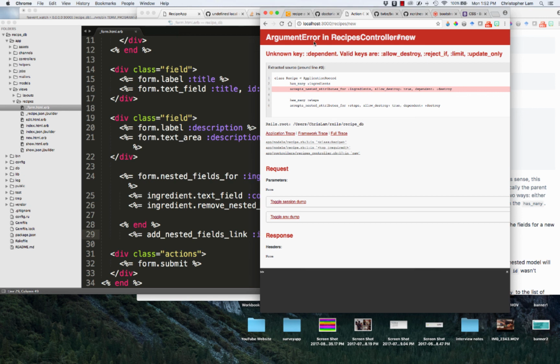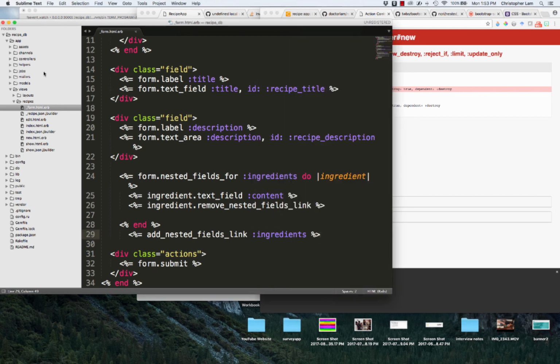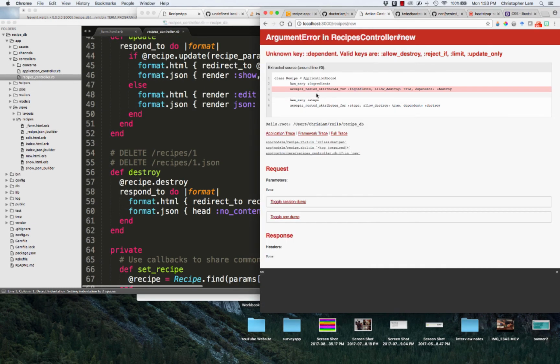So I like it when I make mistakes because you can see how I fix them. So we know that the mistake is in our controller. So we're going to go back to our recipes controller. And we know that it's actually not in our controller.